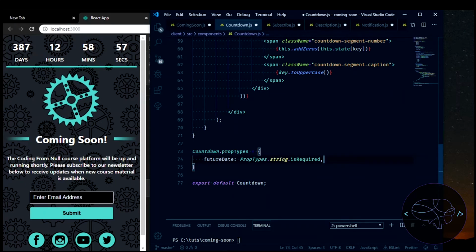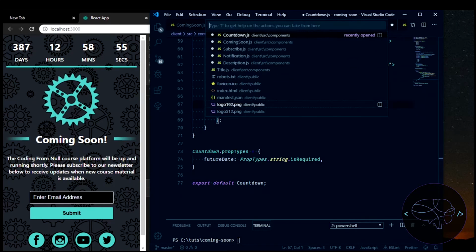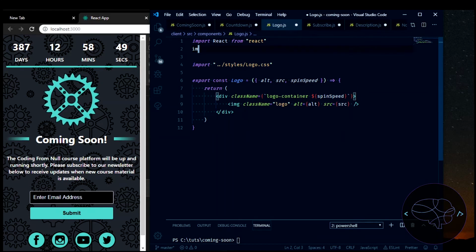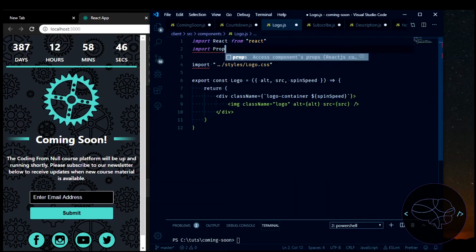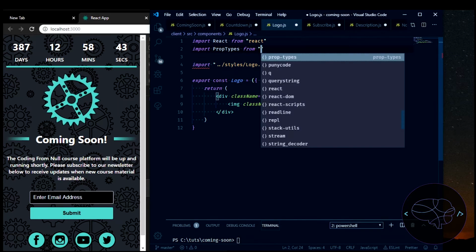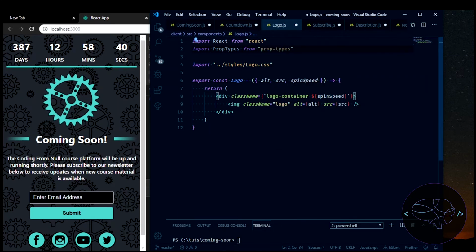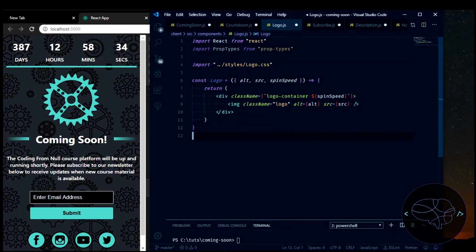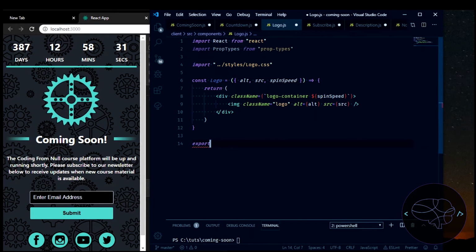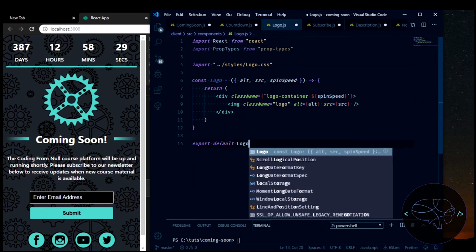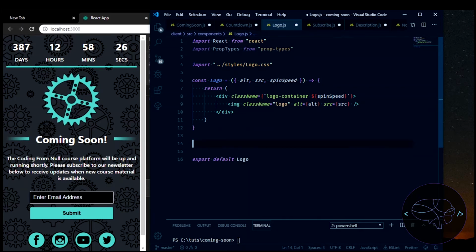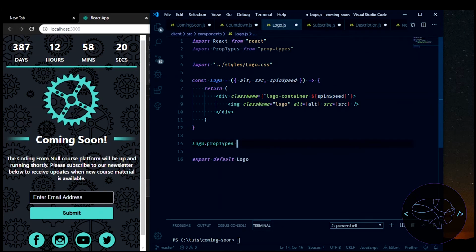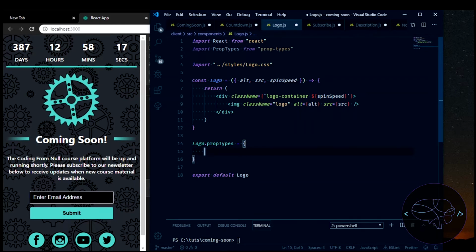Okay. And the next one that we will do is the logo. So let's go ahead and open up logo.js, and we will import PropTypes from prop-types. Again, I'll do this as a default export. We'll say export default Logo, and Logo.propTypes is equal to, and we have 3 here.